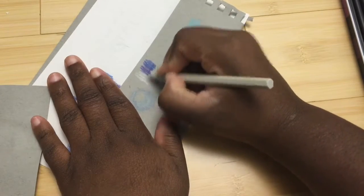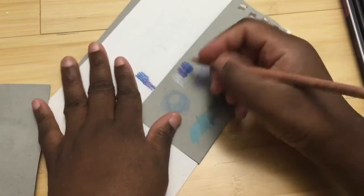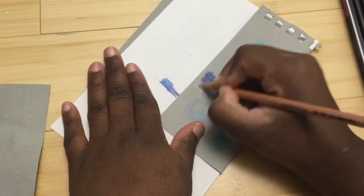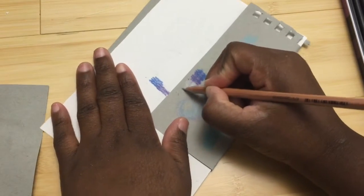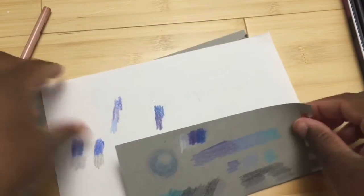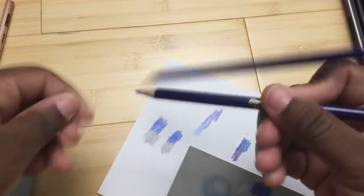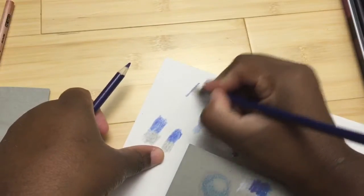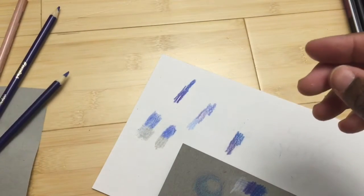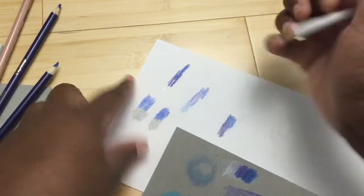So the bottom here, and then the top here. So I hope you can see that. And then the top here. And then I tried to do the same thing with the Crayola here on the white paper. Just really quickly do this on the white paper. I'll be super quick with this because this probably should have been done already. Like I said, I just wanted to get this review out for you guys.